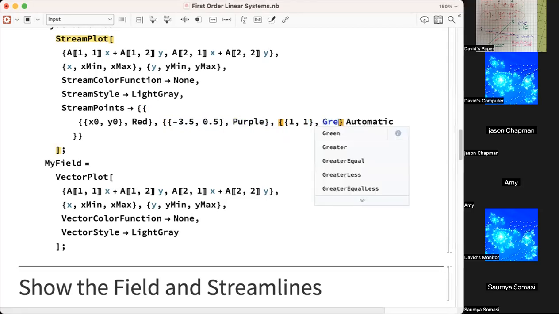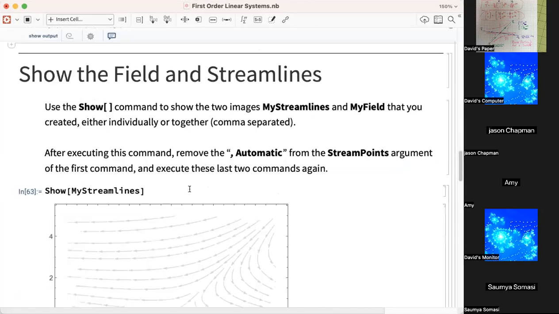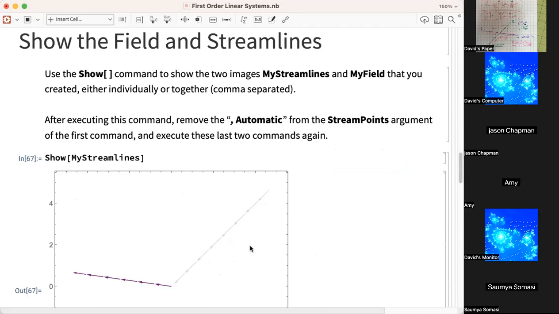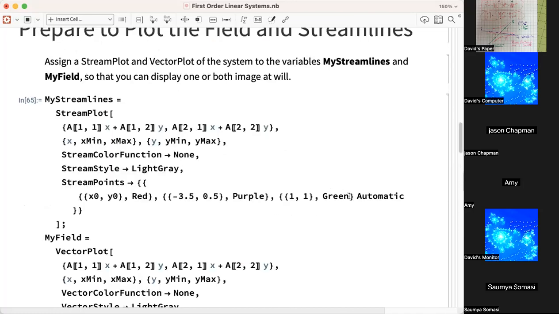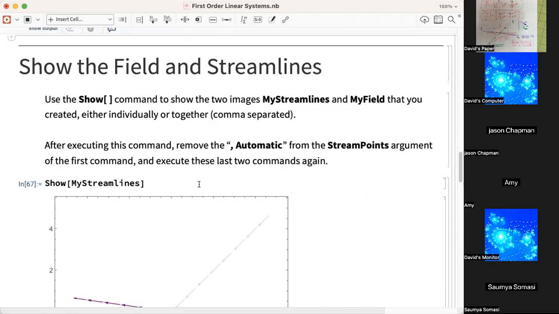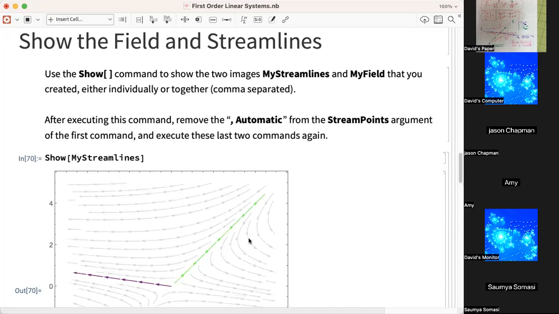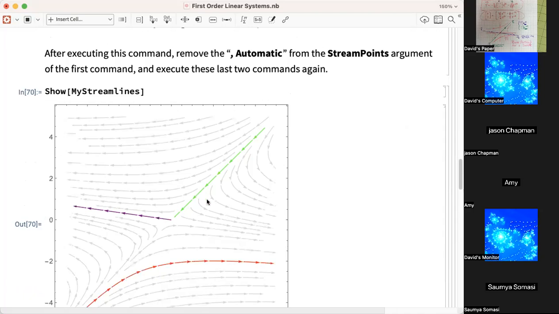Green in Mathematica does not show up. It's kind of a neon green. But I'll show you what it looks like. Okay, it didn't like my green, right? But I do see the solution bouncing out and bouncing in. Let me add more straight line solutions, and then I'll solve the color problem in a second. Oh, it didn't like the green because I didn't have a comma there. I think that's what happened. Yeah, see, and I don't like the green showing up on my monitor. Okay, I hope it shows up for you. It's a little bit neon-y.